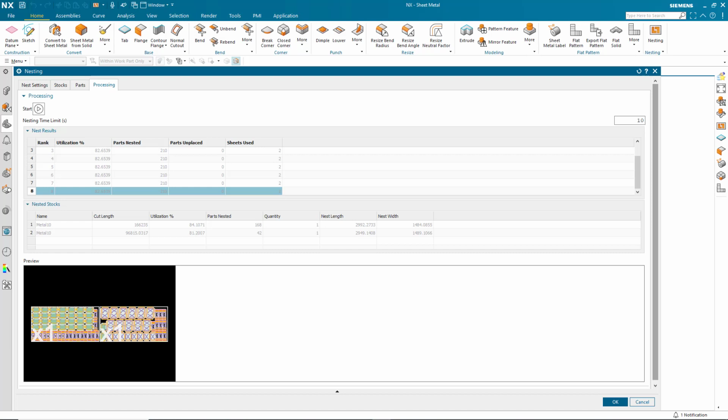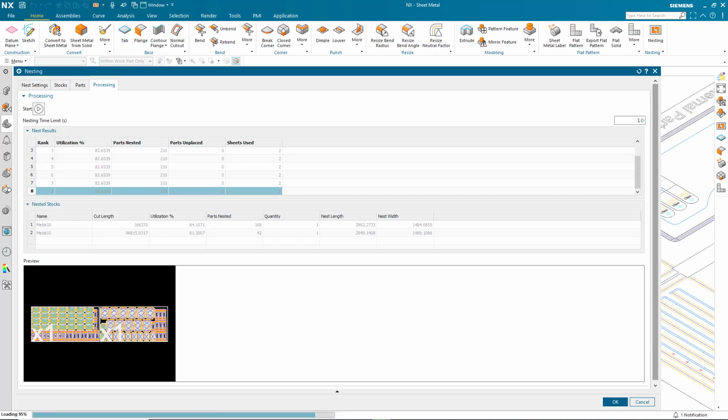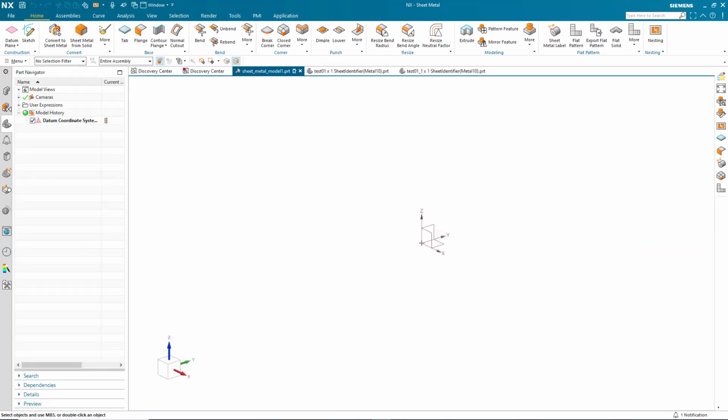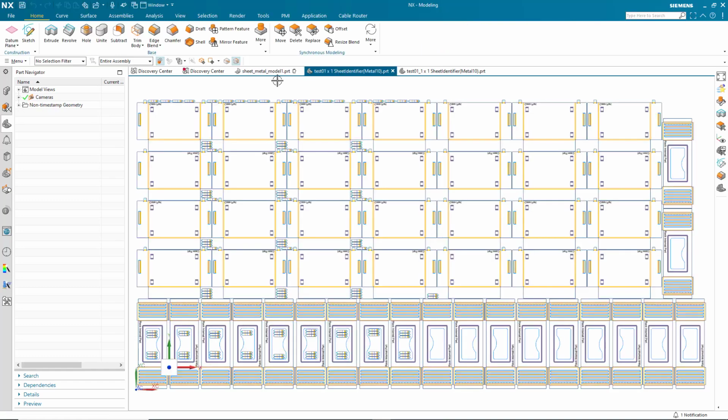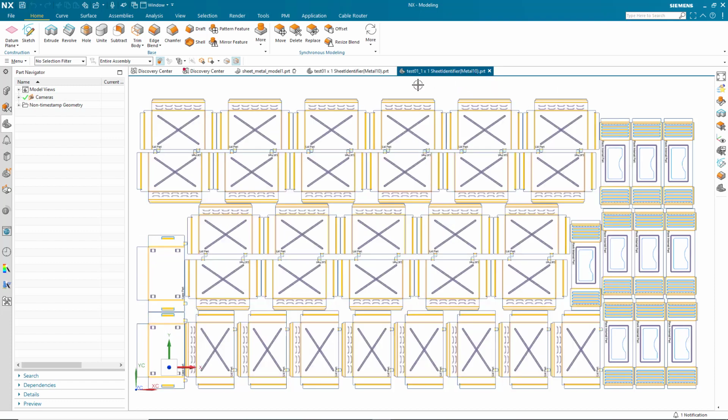Once those DXF files are created, we don't just stop there, we actually generate and load those DXF files back into NX part files, so you as a user can actually see the result right inside NX without having to load another application. And we can see here we have sheet 1, Testo 1, we have one of them and it's using the metal 10 stock. And we have Testo 1 under bar 1, we have one of those and it's using the metal 10 stock.